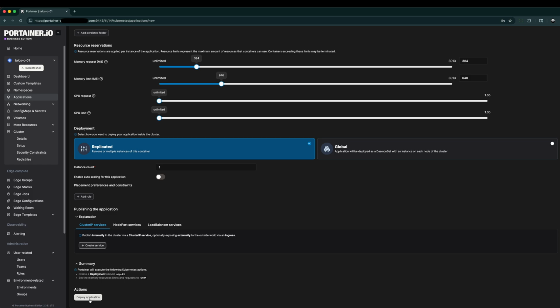If the resources aren't available, or you've misconfigured something along the way in this form, Portainer will not let you deploy the application, which is really convenient. As many of you will know, Kubernetes on its own will basically accept any deployment, whether it's going to be successful or not. So if you define your app with too many resources and they're not actually available in the node, and go to deploy in standard Kubernetes, it'll accept it, it'll just keep failing. Portainer actually performs all the checks, so you know that if you hit deploy application, it's going to work.